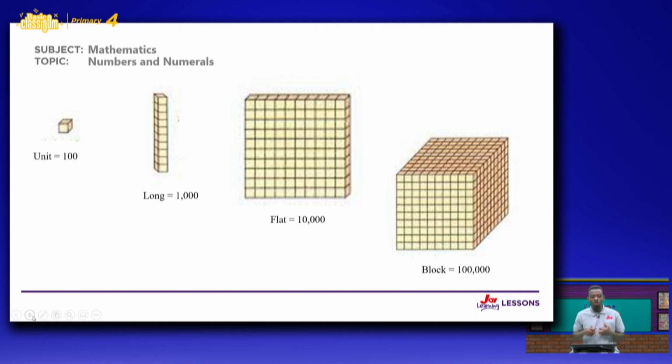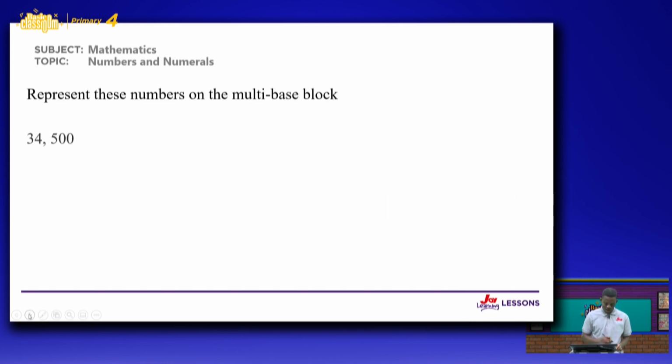We have the units, the long, the flats, and the block. Unit is for 100, long is for 1,000, flat is for tens of thousands, and the block is going to represent hundreds of thousands. So let us learn how to use this multi-base block to represent numbers. We are going to use it beautifully. Good. So let us look at it.